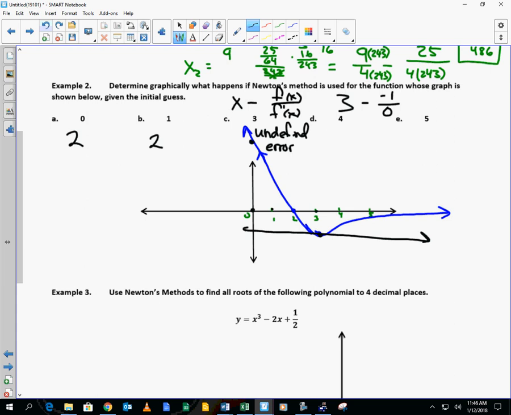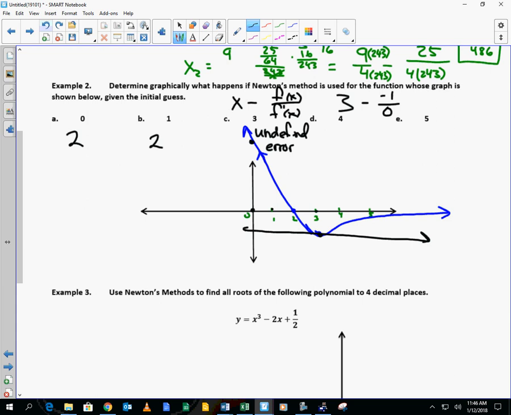So when we talk about guesses, Jake asked an excellent question before. Can you guess behind it or in front of it? The answer is yes, but you could guess 2.5, but you couldn't guess 3. So depending on looking at the function, there's some behavior that you have to account for there.